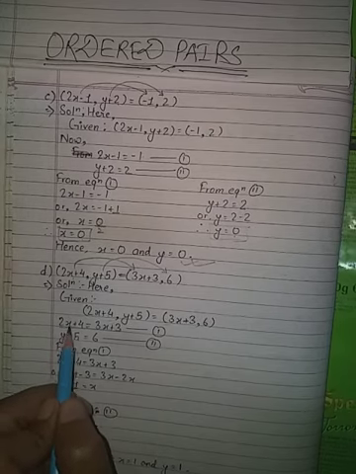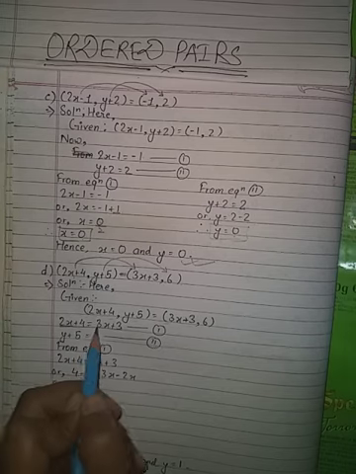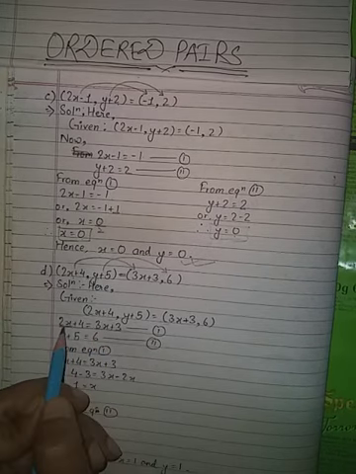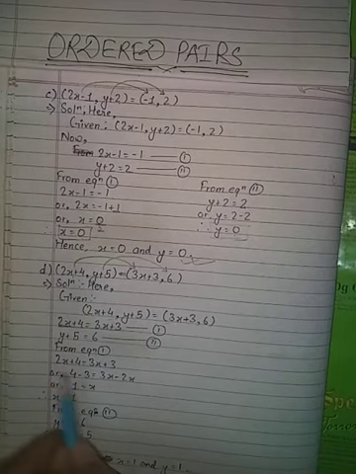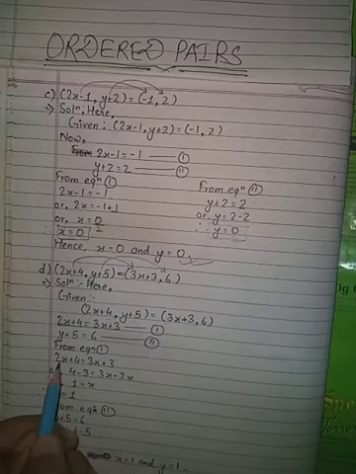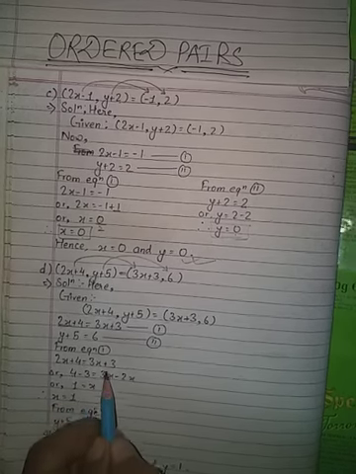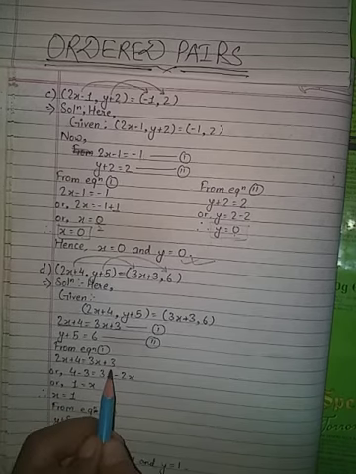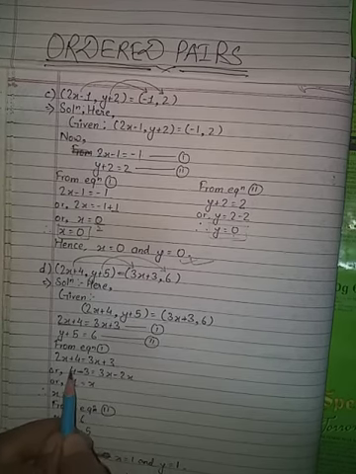So here 2 is with the variable x, and 3 is also having a variable x. So 3 is the greater number, that's why I'm shifting this 2x to the right hand side. See, it becomes negative 2x. Whenever we shift a term to the right hand side, we change its sign. Similarly, 4 is on the left hand side, and this plus 3, which was on the right hand side, we have taken to the left hand side, and its sign gets changed. So 4 minus 3 is 1.